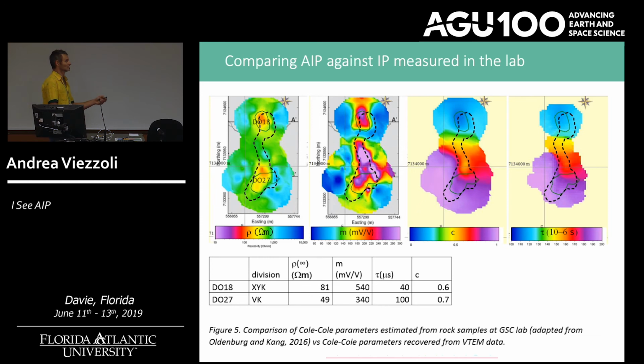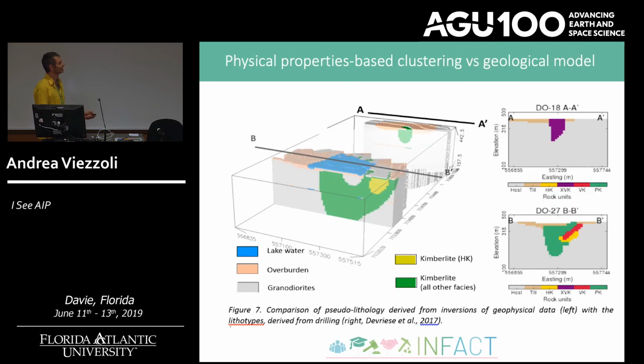So, you know, we're looking at things from a very, very different volume and different ways of measuring, and it actually adds up. And then we cluster the physical properties that we obtained, and this is a model based on the clustering of the physical properties compared to known geology. So this sort of doesn't look too far from that, and this doesn't look too far from that either.